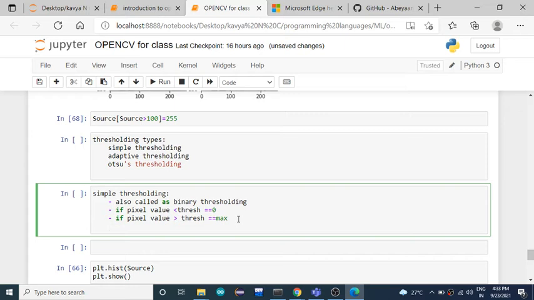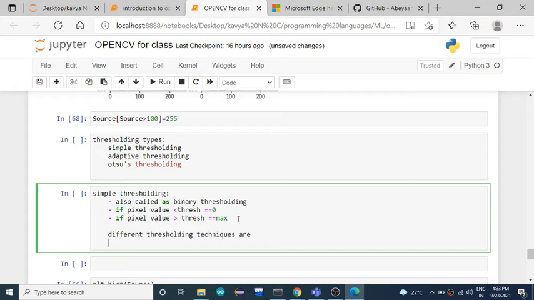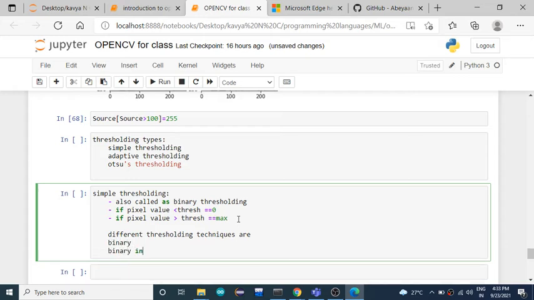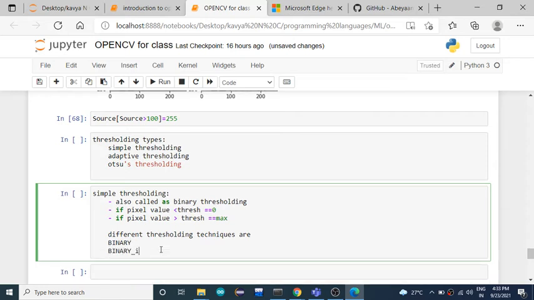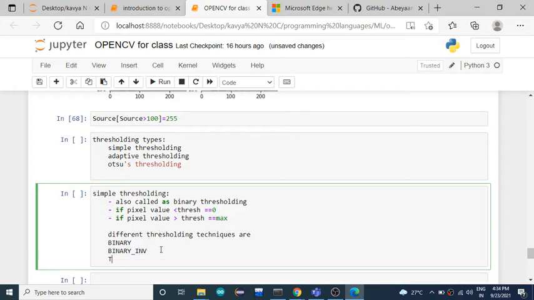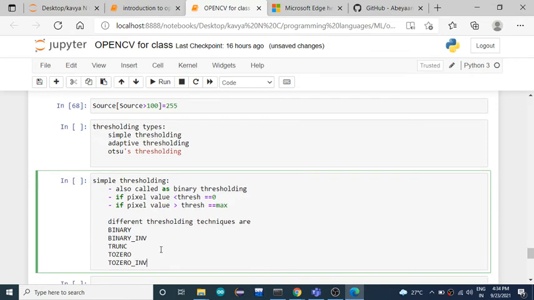The different simple thresholding techniques are binary, binary invert, truncate, to zero, and to zero invert. These should be given in caps.